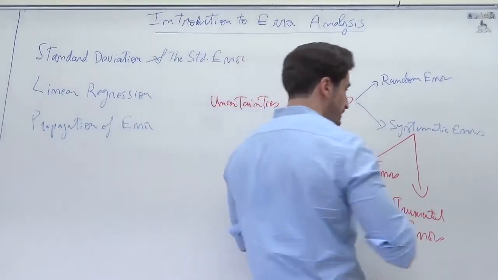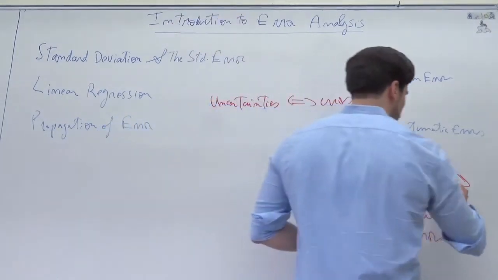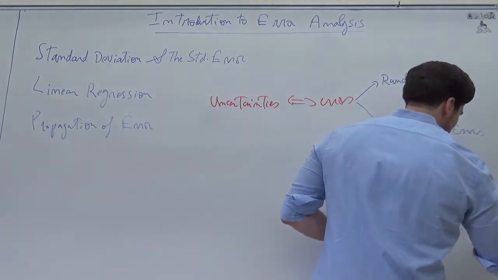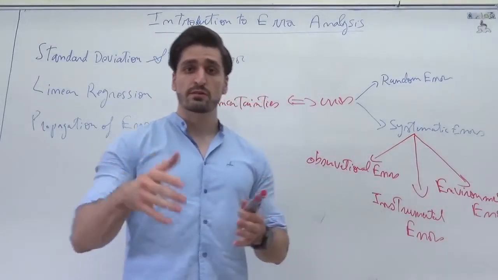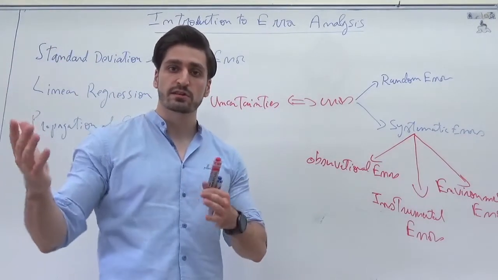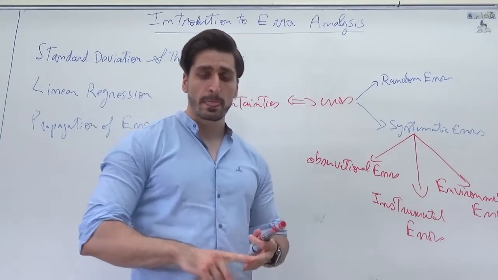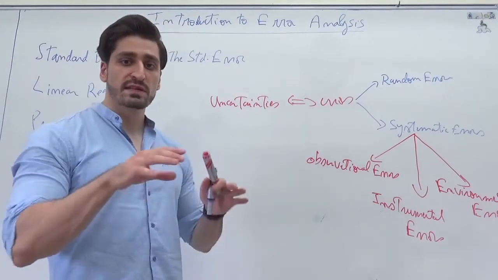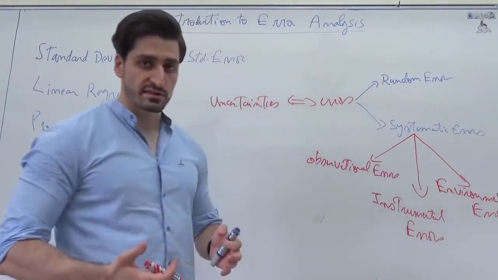And finally, we have the third subcategory within the systematic errors, which is called the environmental error. The environmental errors are related to external conditions. For example, let's say you are working in a room which is not well isolated from the surrounding environment. Therefore, any outside temperature can affect your experiment. Moreover, the presence of an air conditioner, a heater, a magnetic field or an electric field, or humidity within a room can also be considered external conditions, or simply they can fall under the category of environmental errors.